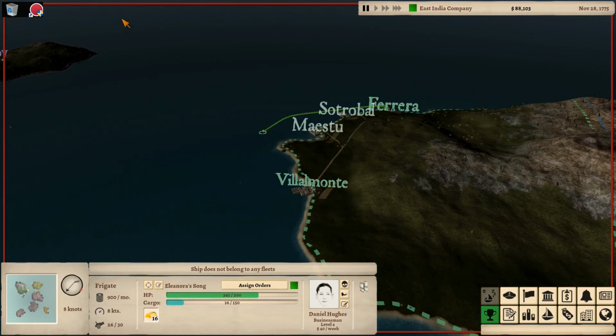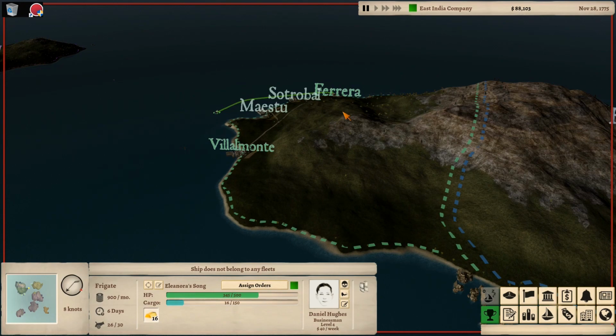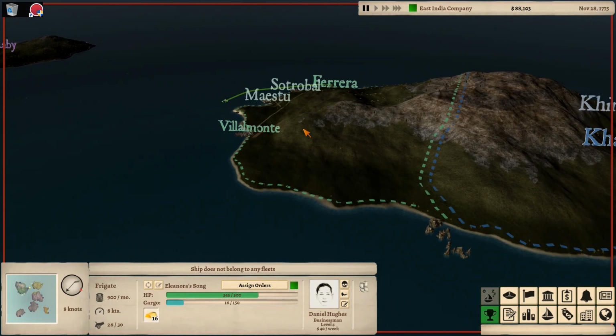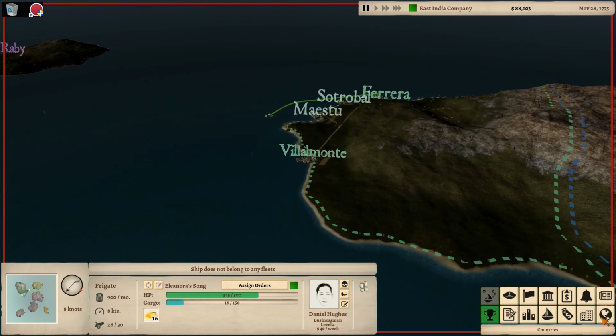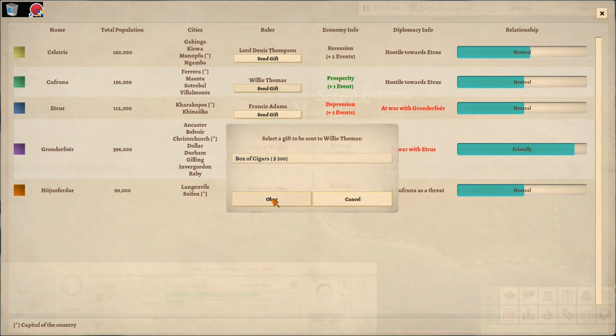Okay, it popped up and then it quickly faded away, but I just got a notification up at the top that Kafruna, which is these guys, right? These guys in the corner here. Yeah, Ferreira, Metsu, etc. That there was a good spot for a colony there. I don't know what that entails, but it's a thing. So, first thing I'm going to do is send Willie Thomas, who is apparently the chief of Kafruna, a gift. Yes, please. Hopefully he likes that. Oh, he didn't like that, actually.